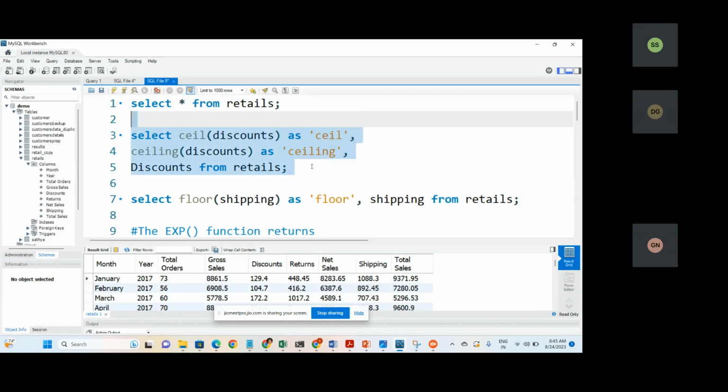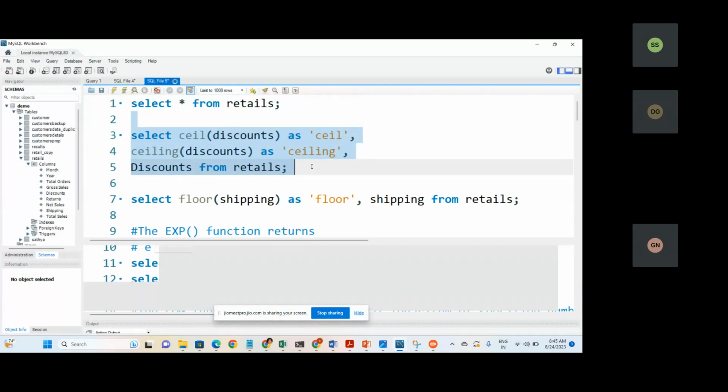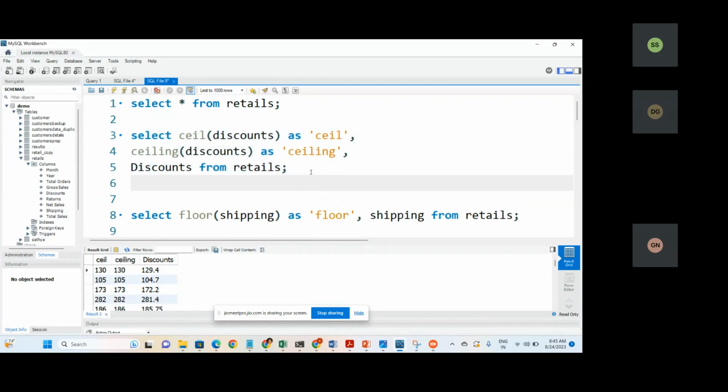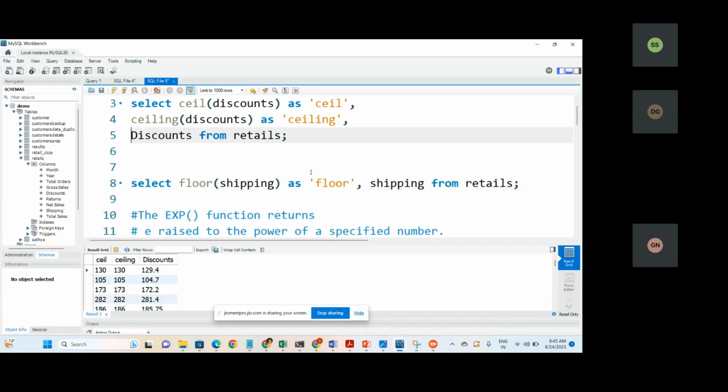I'm going to run this query. If you observe here, 129.4 is rounded up to 130, 104 as 105, 172 as 173. So this is how the ceiling function works. Either of these, CEIL or CEILING, you can use, but the functionality remains the same, guys. There is no difference between CEIL and CEILING.